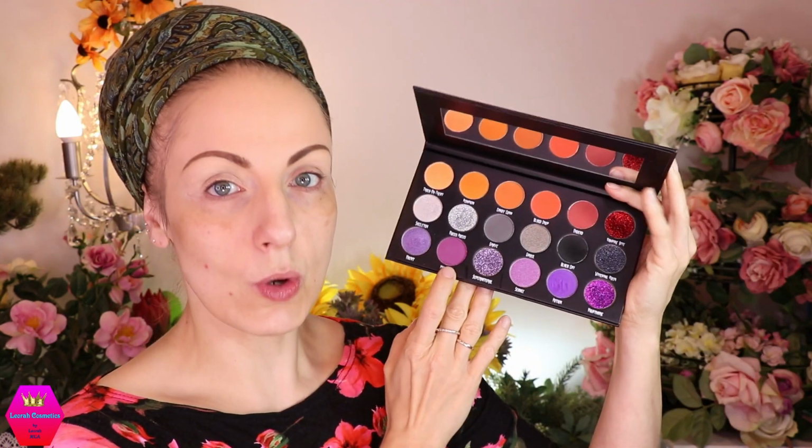Okay, so my eyes are primed. Of course, it has creased a little bit because that's what happens when I don't immediately start putting on my eyeshadow. All right, let me just look at the palette again. I think what I want to do is go in with this purple here. I have used this shade once before, but only for a liner. I made a liner out of it for my second look, I believe. Or should we go in with the first one? You know what? Changing the plan. I'm going to go in with this one first, and then I'm going to back it up with this one. So let's just try. I mean, what's the worst thing that could happen?